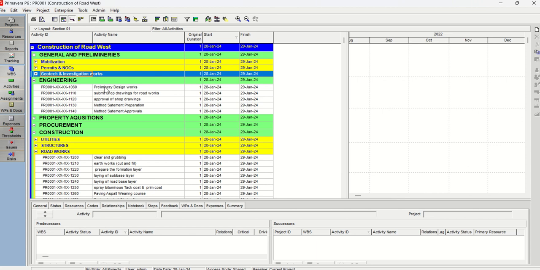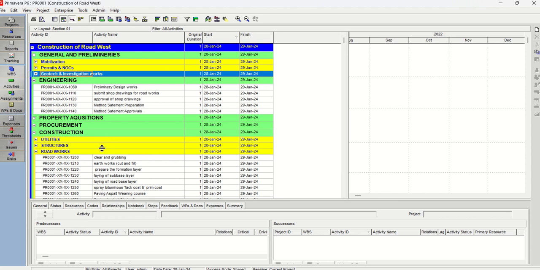and what level of detail you need to do your scheduling. So I hope you understand this, how we created the activity list and imported it back to Primavera, and then how step by step we moved on to create the next levels of WBS based on our activity requirements.